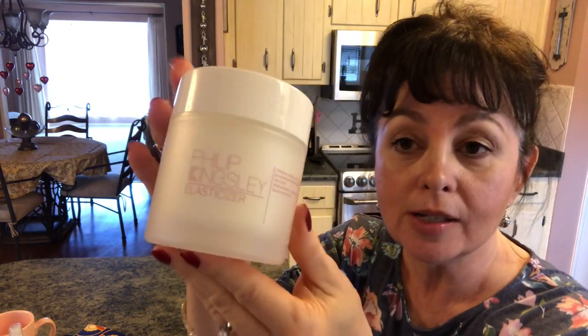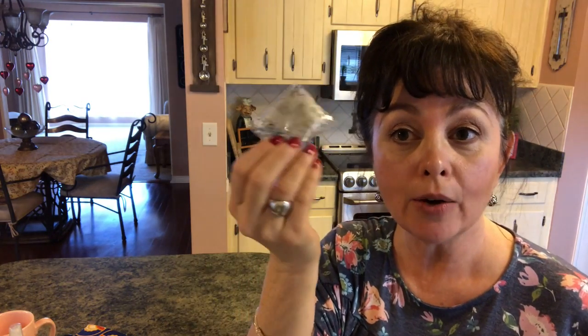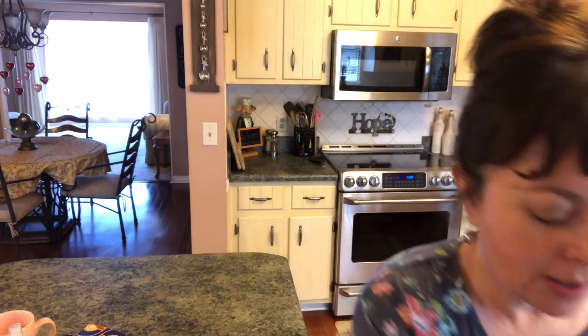Okay, and as you can see, it's a very large size, and it comes with this little shower cap that you're supposed to put on, which I think is nice. You don't have to go look for something else. It's all right here. And when you open it up, you can see it's really creamy. And it just has a very slight smell. It smells nice. It has a lot of different oils in it as well, so it doesn't smell bad at all.